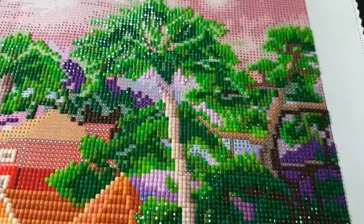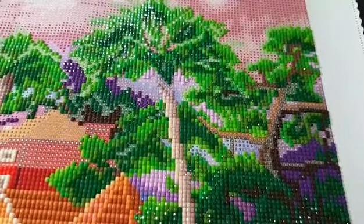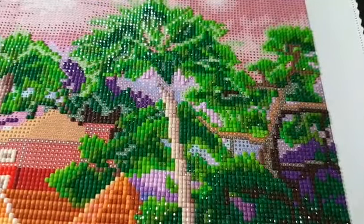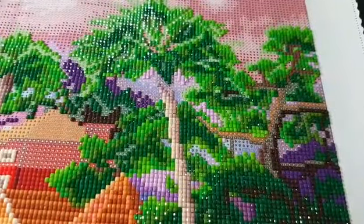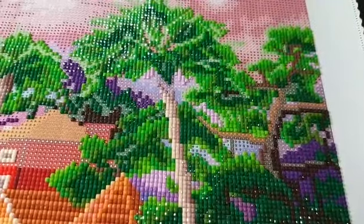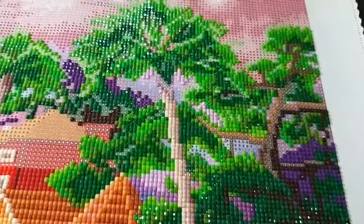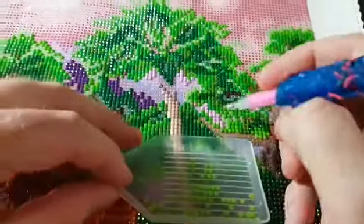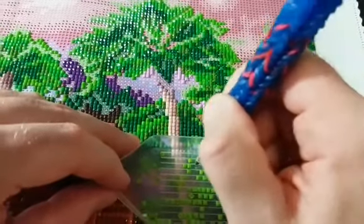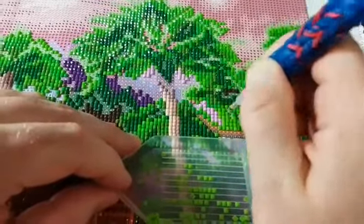Gonna get some new wax on my pen here. I thought the wax would be fine, but it's not picking anything up. That's 7, right? 703. Yep. Okay. Just change the wax. I triple check the symbol again. Okay. Should be good for a bit. Can actually pick these drills up without struggle now. Sometimes you just gotta replace the wax after a while.